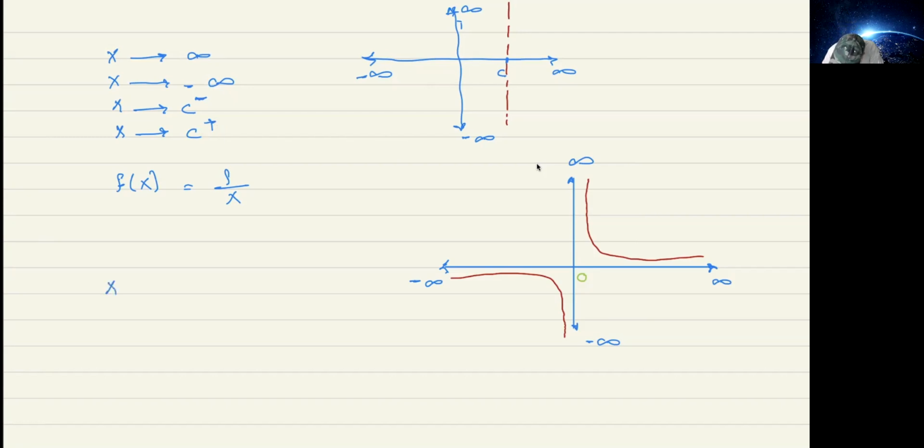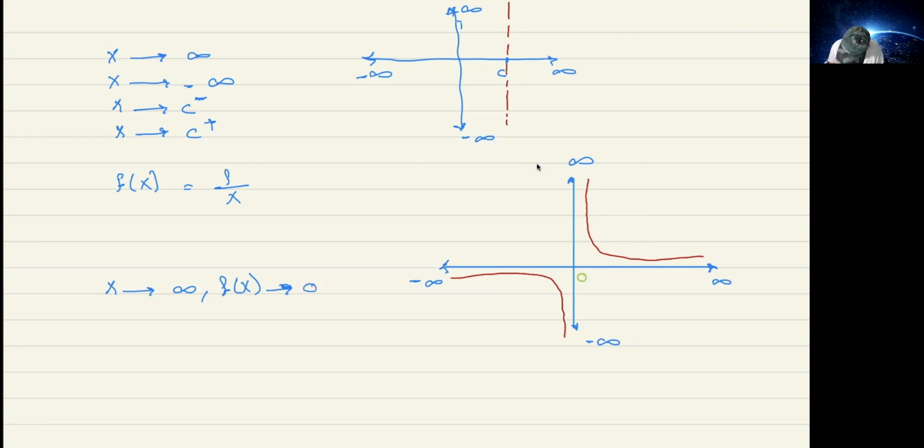So when x goes to infinity, f of x goes to where? And when I say goes, you must do this arrow. Don't say equal, because it's not equal. Okay? So when x goes to infinity, let's follow x here. When x goes along the x-axis to infinity, where does that curve go? So it goes from infinity down, down, down, down, down, and it approaches, and watch the y-axis. Don't look at the x-axis. Where does the y-axis go? Oh, it approaches 0. So then f of x goes to 0.